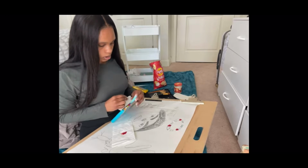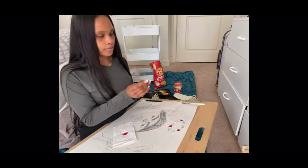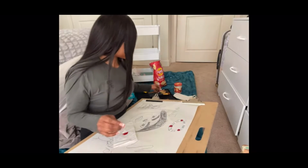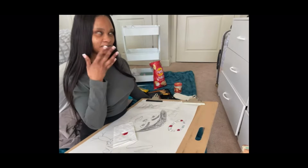And bro, if you don't like my painting, or you think this shit is ass, don't say nothing. Because my shit fire. And I fuck your father. So no, I would never do that. I would never fuck nobody father. And I got a million. Do I?